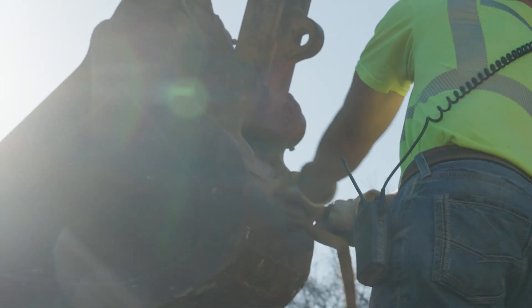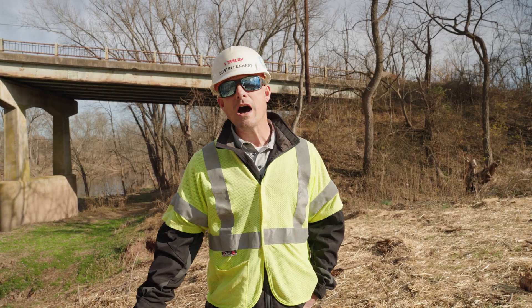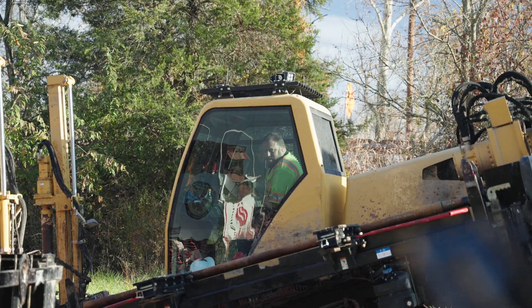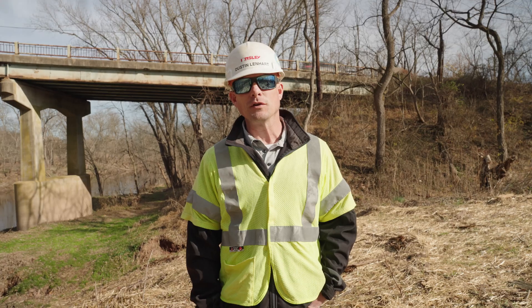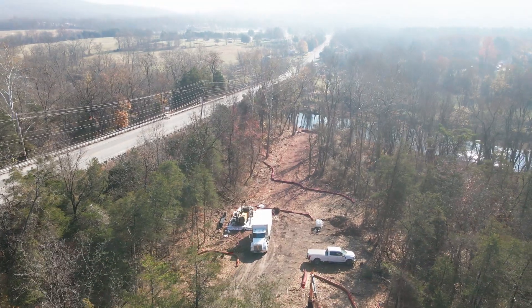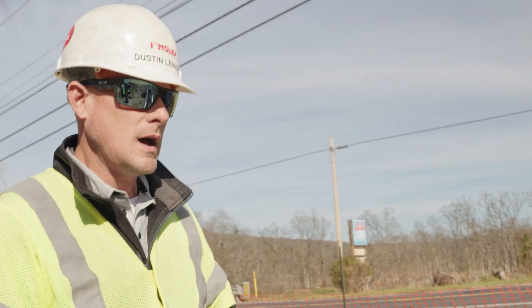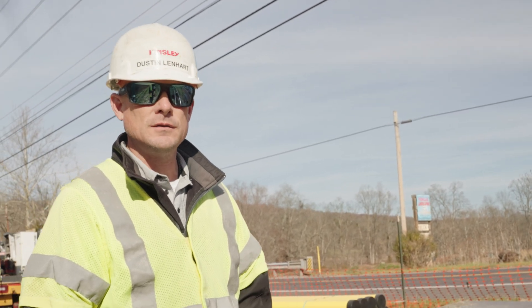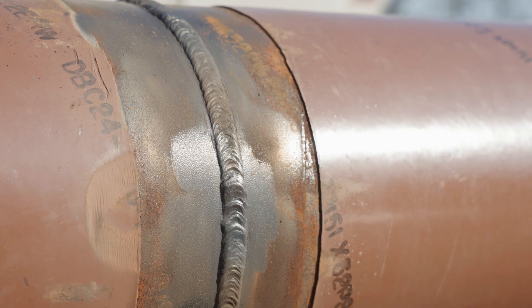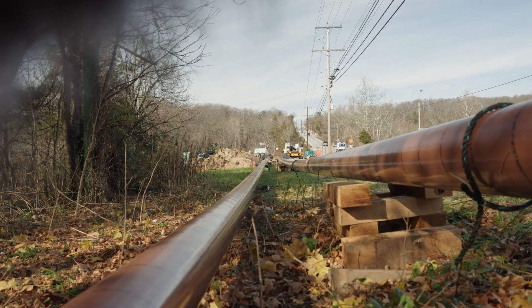When they put the rods in the ground, there's a head that detects and sends signals up through the ground to a box that a locate guy runs. They can steer, turn, go deeper — that's how they determine where they're at as it moves in the ground. They've crossed over the Conewago Creek and are roughly 32 feet deep. Here's one of the runs that's going to get installed — it's 8-inch coated steel. The utility company came in to weld everything together, and after that we'll sandblast it and apply a two-part epoxy to protect it before it gets pulled into the ground.